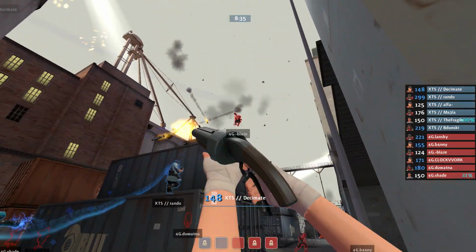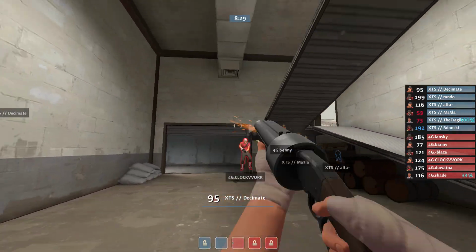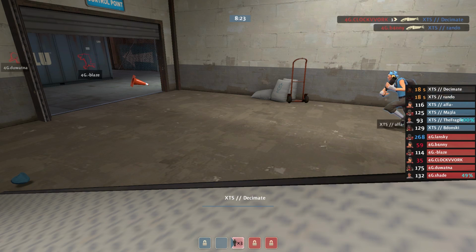So Decimate playing behind Rando here. Our control point is being captured. A 1v2 for the lose. Alert. The control point is being captured.